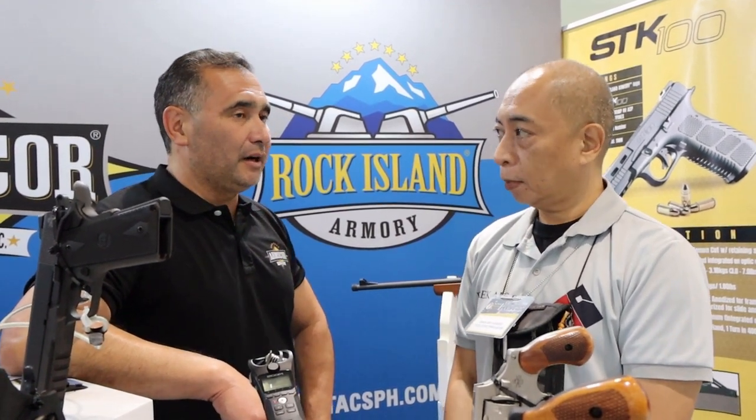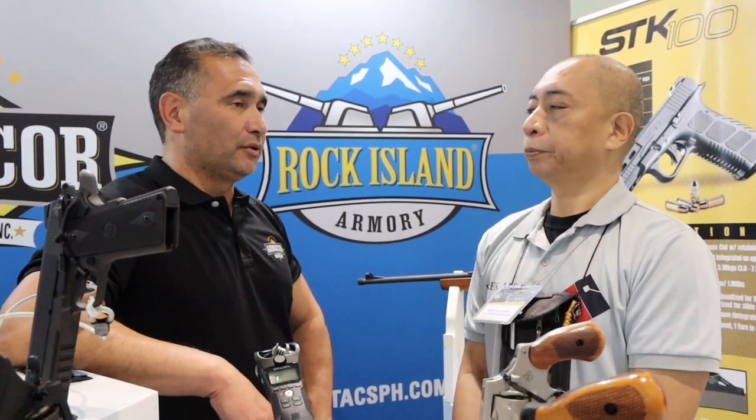Where is it going to be made — will it be in Marikina? Well, the SDKs are all made here in the Philippines, proudly Filipino made. The 5.0 was a U.S. project from the very beginning, that's why we're doing it there. But we do a lot of what they call unimportable firearms in Utah — the shorty 12-gauge firearms and all the stuff you can't import. But we have other things coming for Utah too.